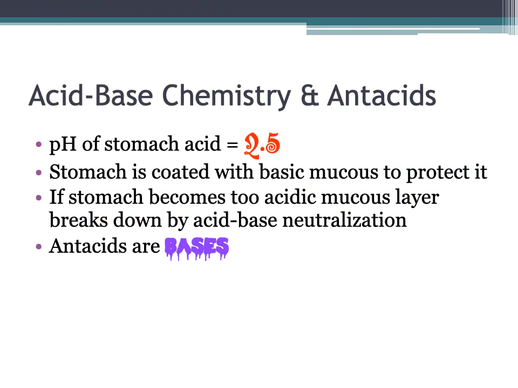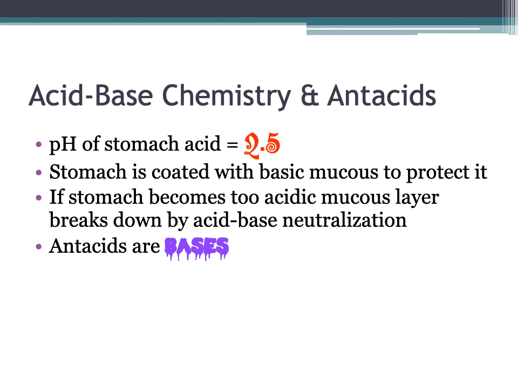Chemistry of acid base and antacids. If people have serious acids in their stomach, which is a pH of 2.5, sometimes that can cause problems, as the mucus layer that protects it can be eroded away. And what you're going to do is take an antacid, which is a base, and try to counteract that, which seems simple.